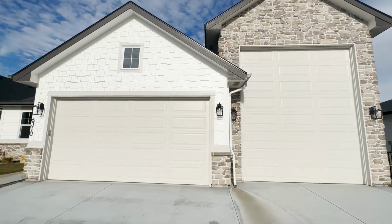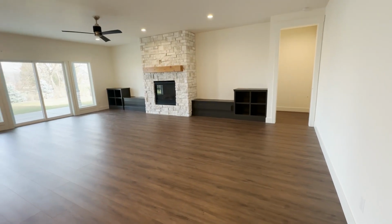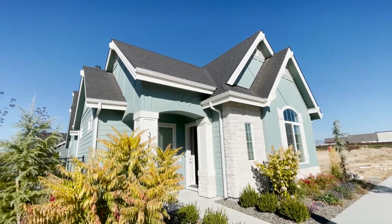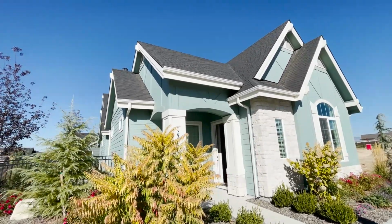And what you're gonna find is that most builders are going to start with a fairly basic home, and then you're gonna upgrade from there. So depending on the builder, it's gonna be really basic, or it's gonna have a little bit higher quality finishes to start, and then you're upgrading from there. And then there's certain builders that don't give you that option at all. They're only going to be spec homes.